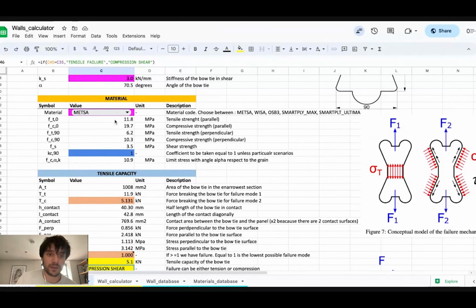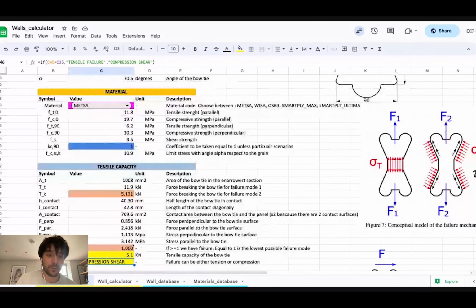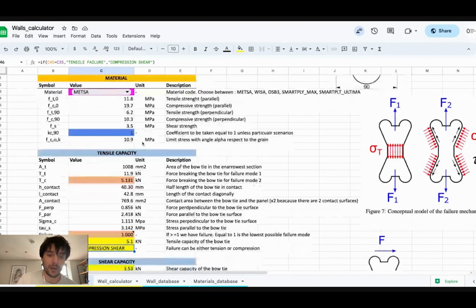Please feel free to try different materials and see in your specific case which one works better. From what I was able to try out, OSB performs better due to the fact that the shear capacity of OSB is higher than the shear capacity of plywood.